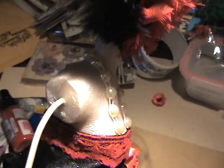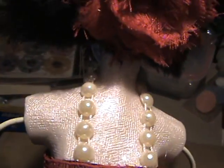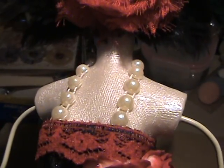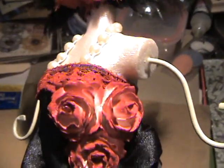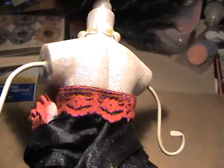And then I took some flatback pearls and made her little straps of her dress. So it just goes around and attaches to the top. And I've got some red lace that I got from Hannah — she is A Garden Full of Dreams on YouTube — in our swap. And I just wrapped it all around.